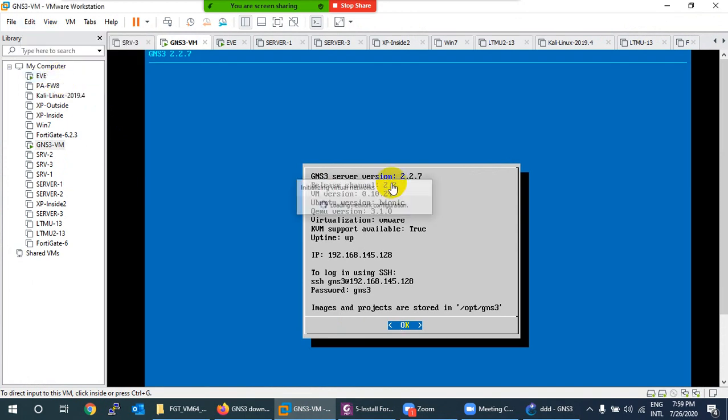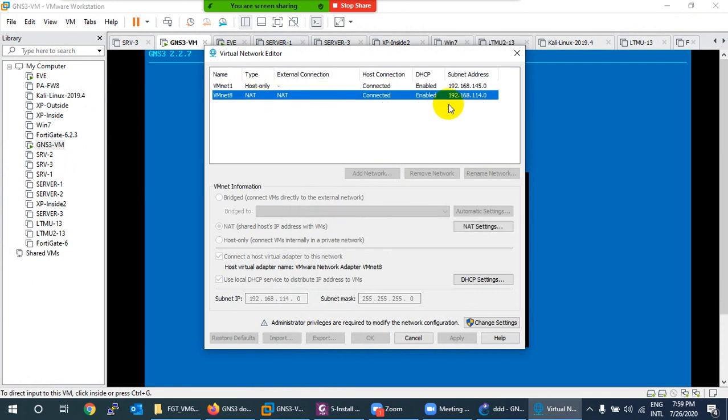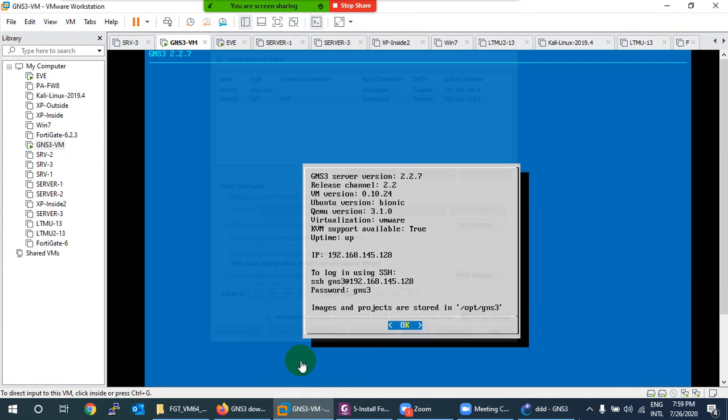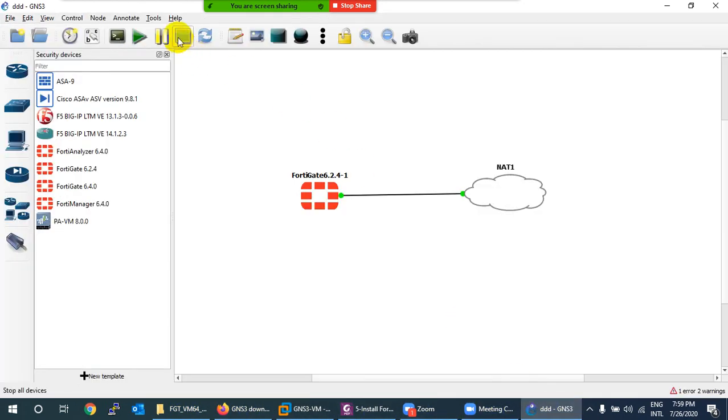The NAT cloud is basically taking this IP range. So which range will it take? 192.168.114. You have to check yours from here. Now let me type it. I already know it will get an IP from this range, the 114.0 range. It can be any IP. Now let's see which IP they want to assign. Port number 1. Okay, and this is FortiGate.